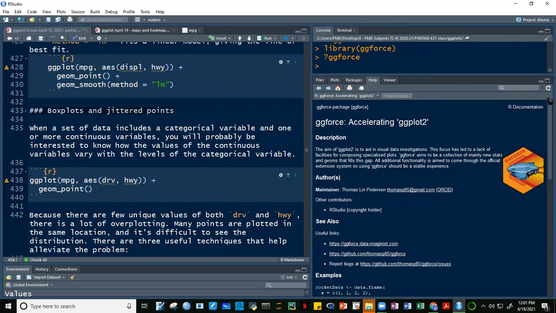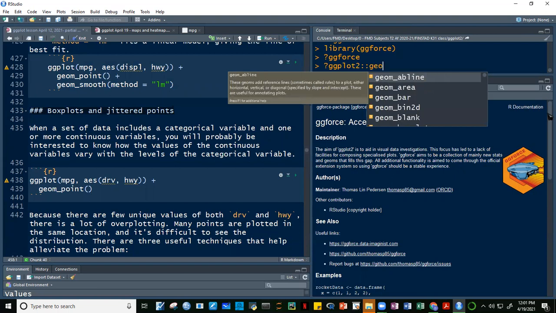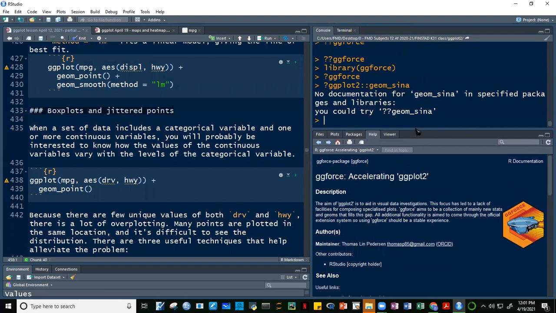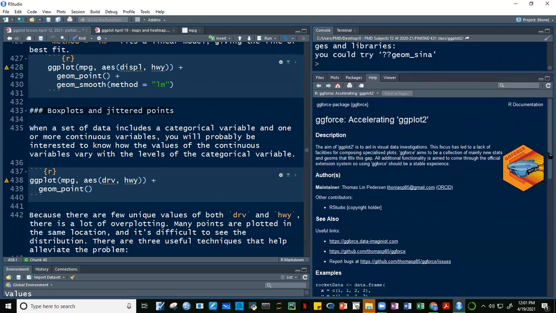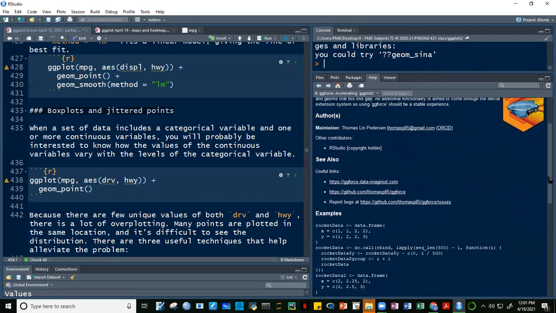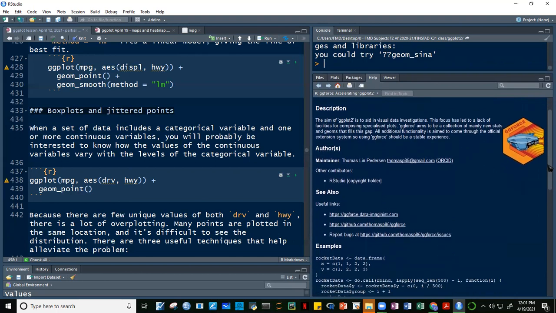Okay, so yung example guys, yung geom, yan natin ha. Question mark, ggplot2, then geom sina. Here I'm saying, hanapin niya nga sa ggplot2 itong si geom sina. Okay, wala siya nakikita, guys, kasi it does not appear in ggplot2. Pero nasa geom sina. Nasa ggforce pala siya, sorry. So, wala pa siya masyadong documentation dito.